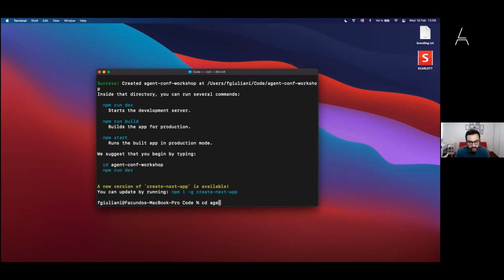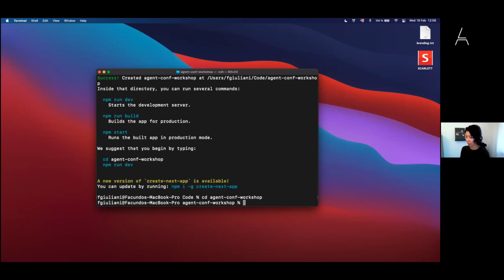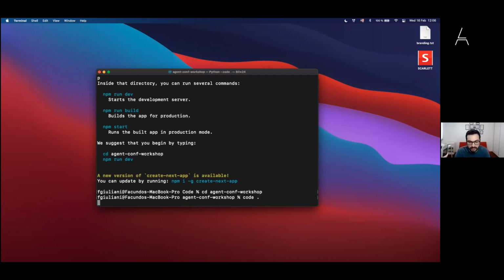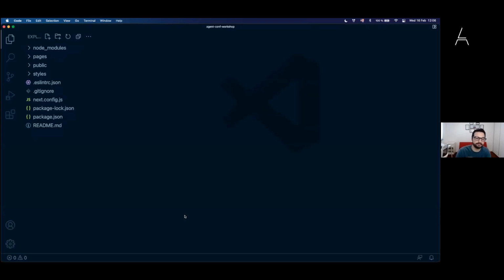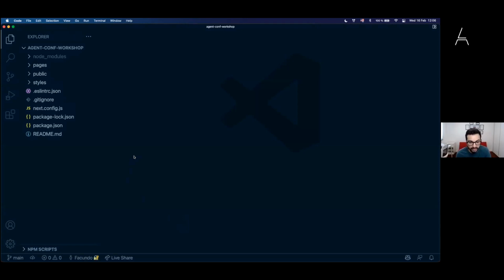I will move to the folder that I just created, and I will open Visual Studio Code for it, because this is the development environment that I like to use to work with React and with Next.js. Visual Studio Code is a free text editor that you can download and use.